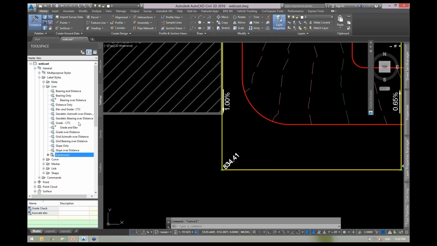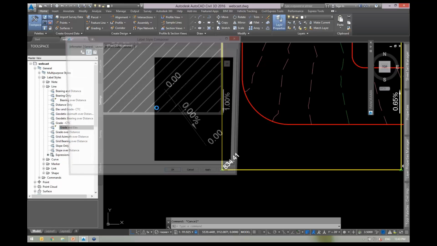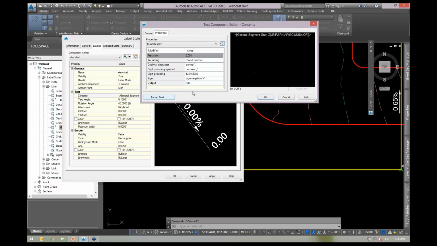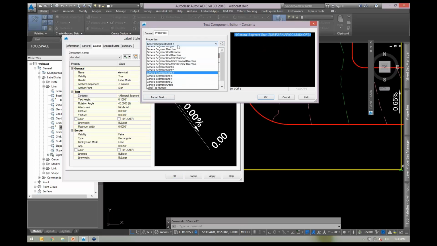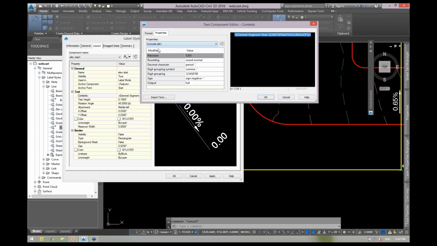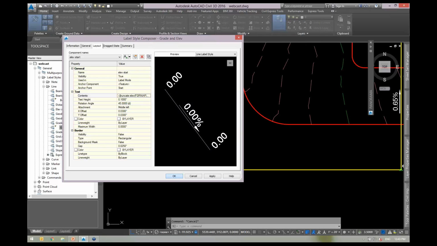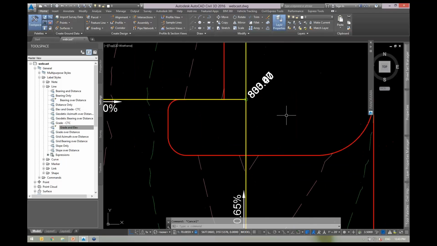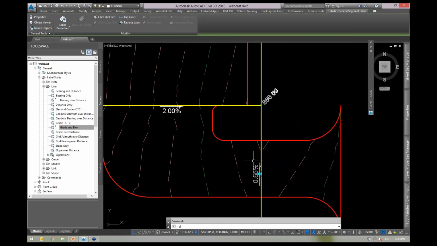And then we come back into our line label style, and instead of referencing just that general segment start Z, I can instead reference truncate elevation. So this is for the start. We'll go to a hundredths place. And okay, so now I'm referencing that truncated elevation.